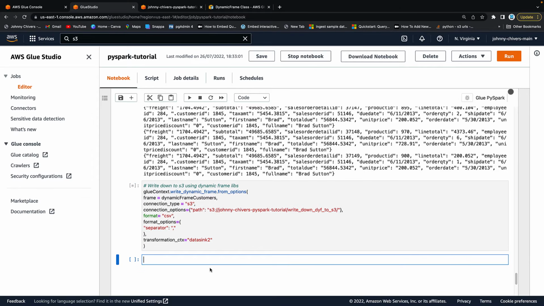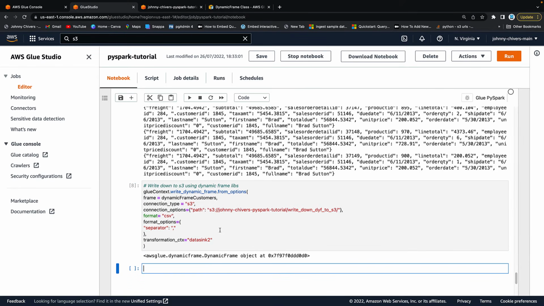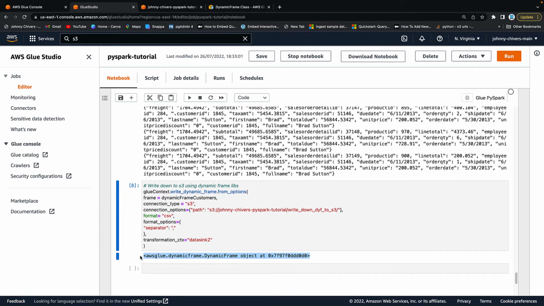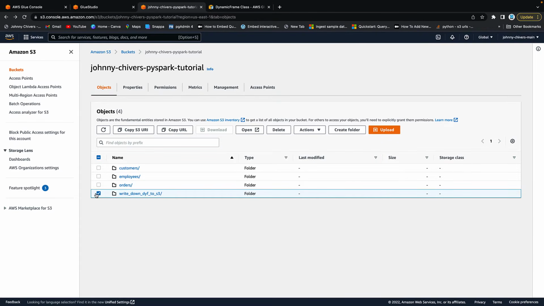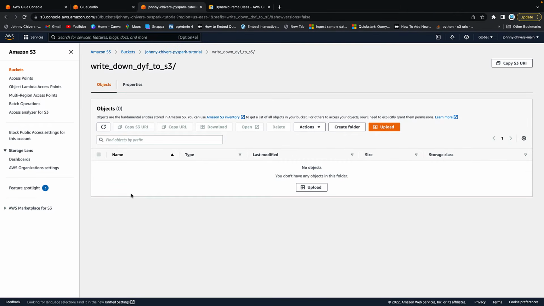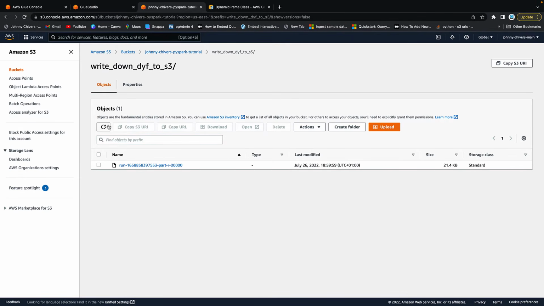And then we want to hit play. So this will take a little second, and if it was successful, we'll get this feedback. Now we can actually go see that file that's been written down. So if we go into the S3 bucket again, we click onto it, and this might take a second, and we refresh on the top left, you can see that the file has been written. So make sure you refresh.